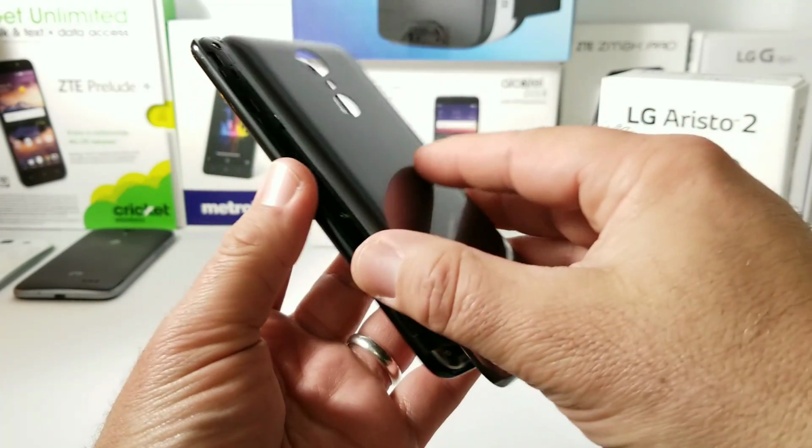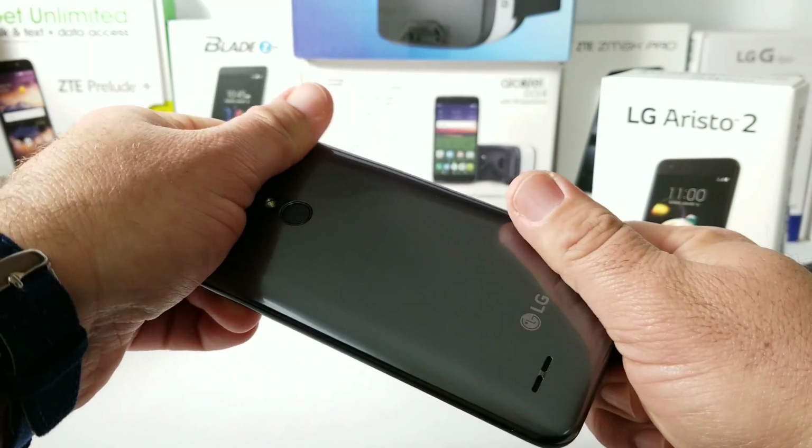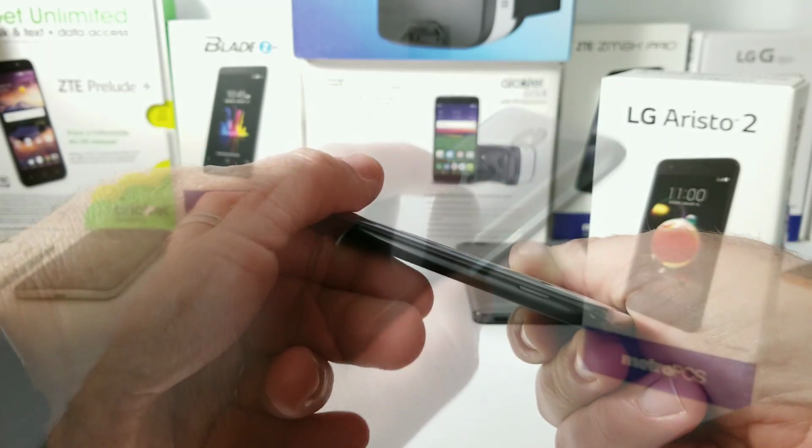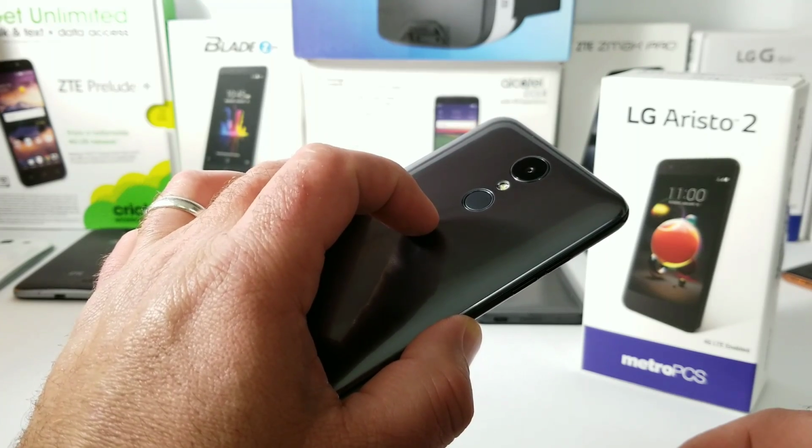So I'm going to go ahead and input the battery, back cover, and we're going to go ahead and power the LG Aristo on. And again, I'm going to try to give you as much information about this device in this unboxing and hands-on video. Once again, keep in mind that back button is just the power button. It's not the fingerprint sensor.